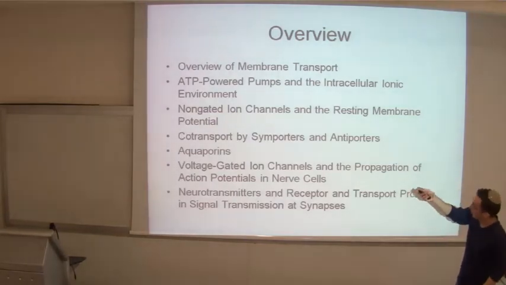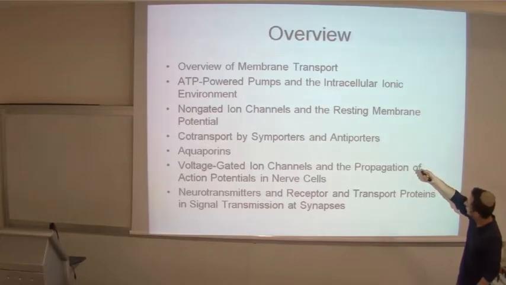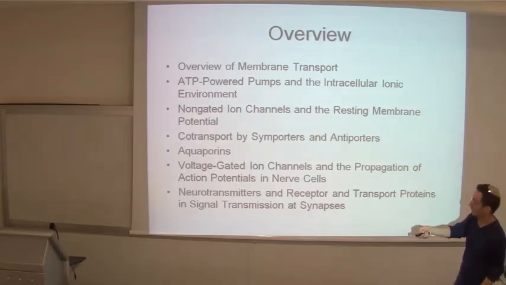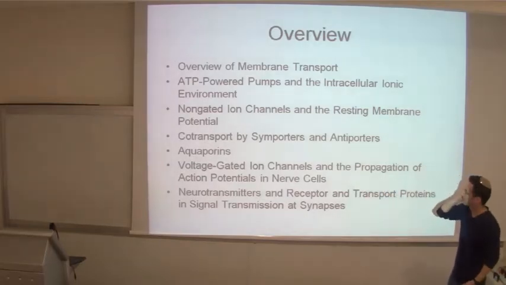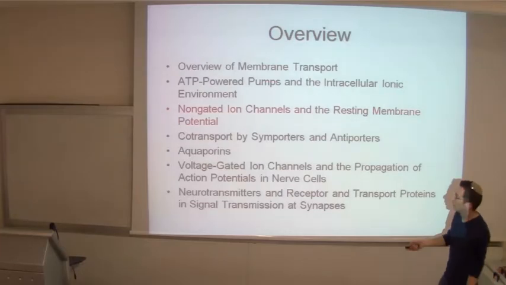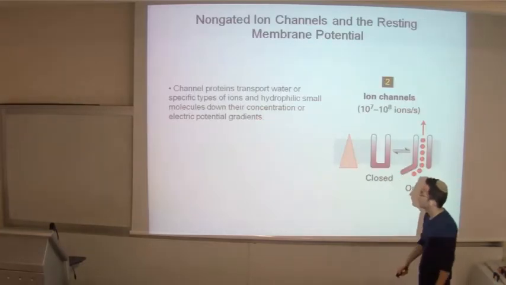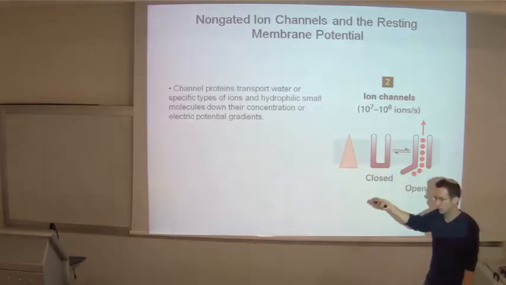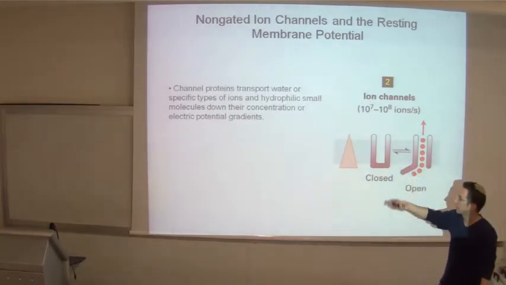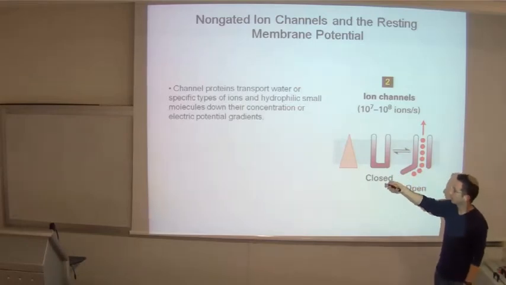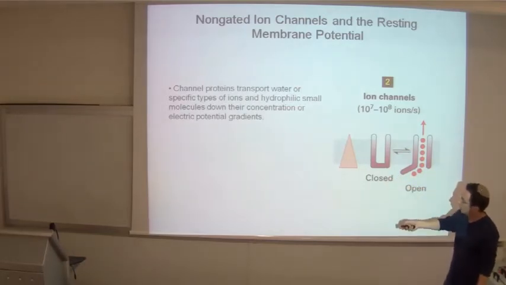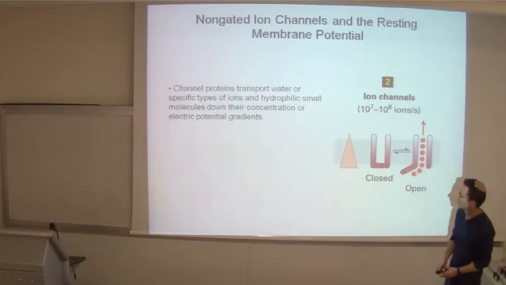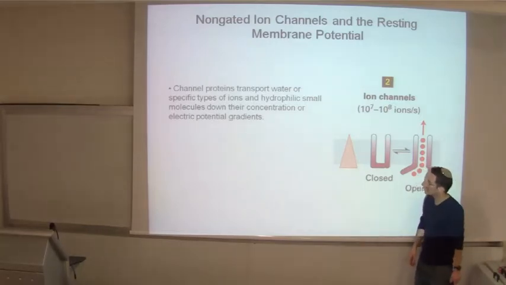So we saw that the ATP powered pumps generate and maintain the intracellular ionic environment. And now for non-gated ion channels, and the way they, together with the ATP powered pumps, determine the resting membrane potential. Okay, non-gated ion channels. Channel proteins transport either water, which will have a specific section, or other specific kinds of ions or molecules, only down their concentration gradient, either concentration or electric potential gradient.